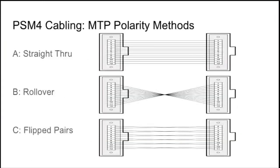Another quick thing to review. Now, as network engineers, this you might actually be very familiar with, right? A straight through cable is pretty basic. A rollover cable, pretty basic. Flipped pairs kind of cables, anytime you have multiple fibers, or even in the copper world, you're going to find that. But what we might not know, and I didn't know a year ago, was that in the cabling industry, these are actually referred to as methods A, B, and C. Those are the specifications out there for that. Handy to know when you're talking to somebody in the cabling industry about this stuff.